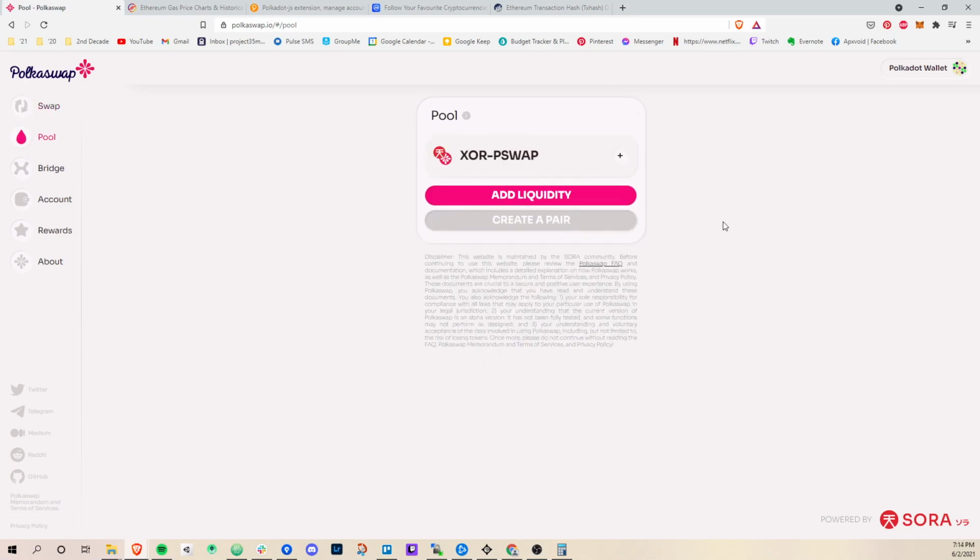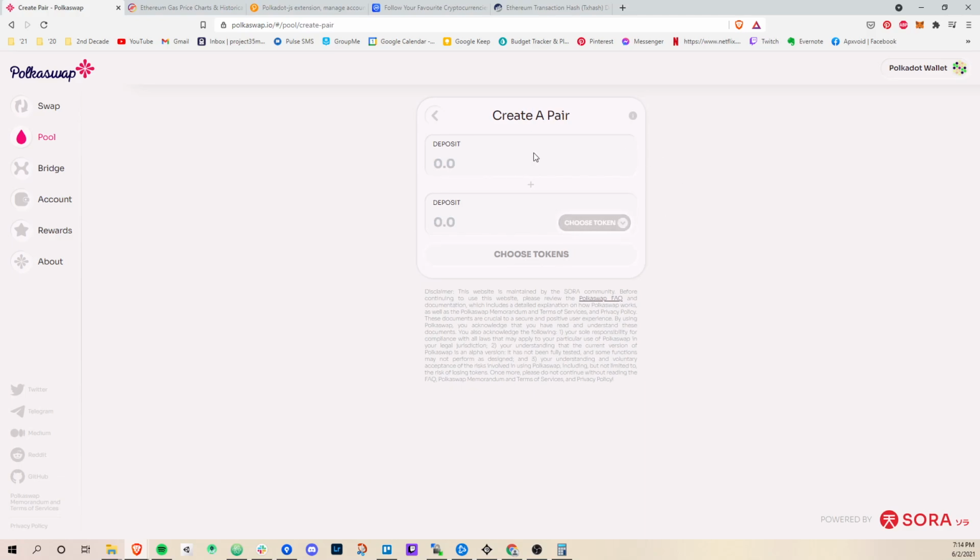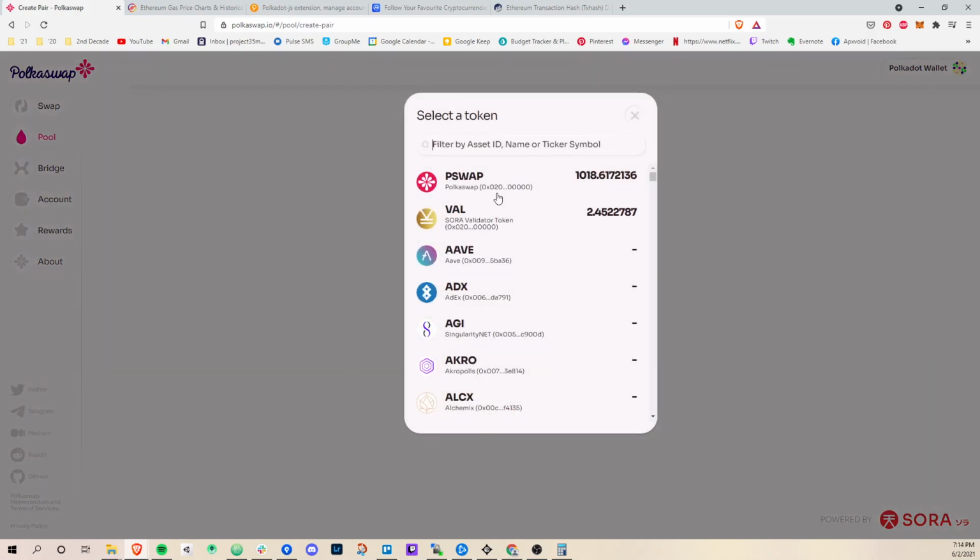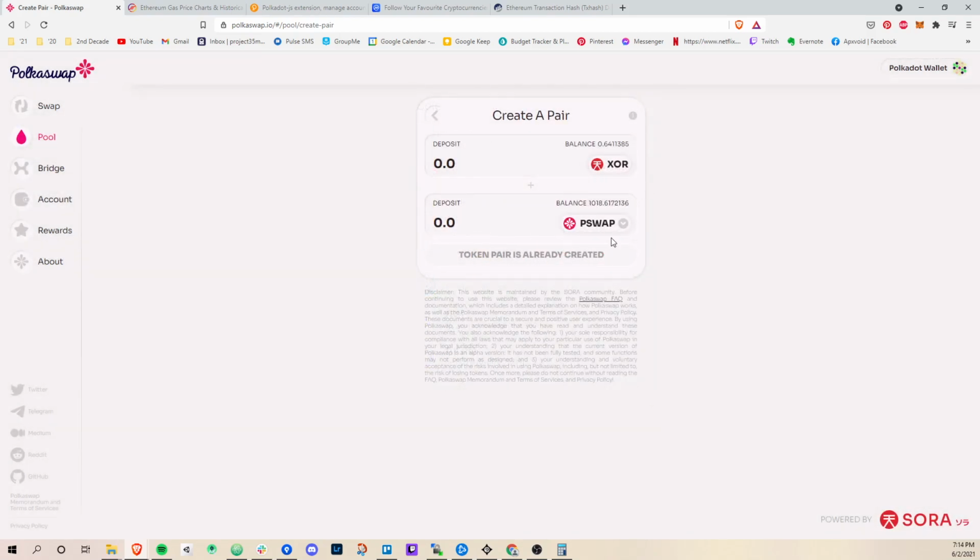And now I'm able to top it off and have at least one XOR in the pool. And now I will show you how to create a pair in order to add liquidity to the pool. So here you will click pair, and then you can pick XOR and another token. You can choose PSWAP. And since I already have a token pair created, I get this message, but if you've never done this before, then you should be able to have something else here that will allow you to create the pair.